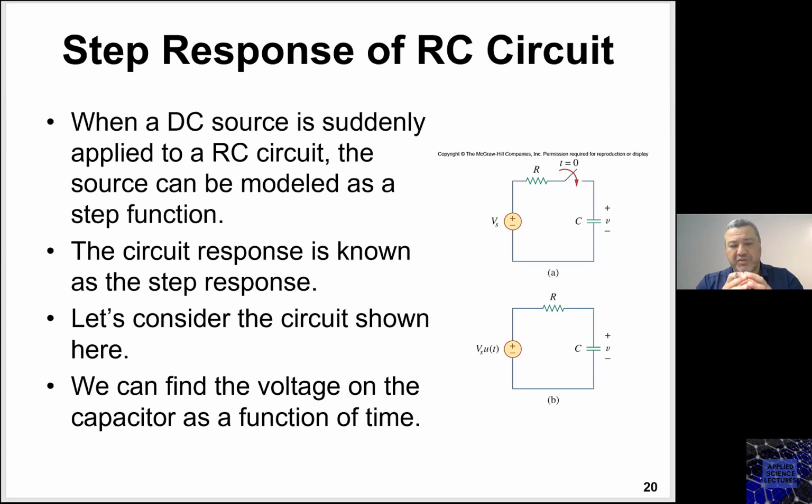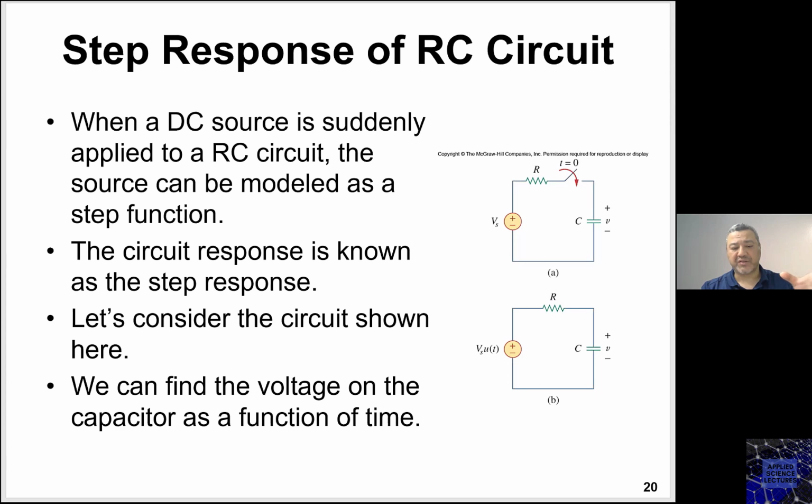Both are the same. When this switch has been at this position for a long time, this means that this circuit is under DC conditions. Capacitors are treated as open circuit, inductors are treated as short circuit. For the capacitor, you need to calculate the voltage drop across it, because this one is your entrance to the next stage. Why? Because VC(0-) equals VC(0+), right? So it is your key towards solving the problem, and this is the value that will help you find the initial condition.